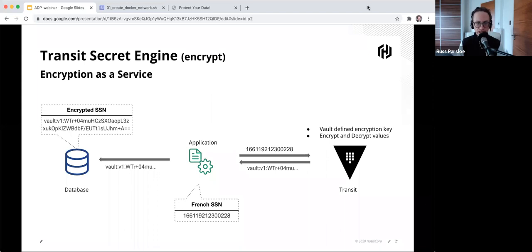So the Transit Secret Engine, let's take a look at what that workflow would look like. Imagine that I have an application that wants to encrypt this data. We'll use again this social security number. When I want to encrypt it, I would send that data to Vault using an API that says encrypt with a particular encryption key. I can generate as many different encryption keys as I want to. Vault will manage those encryption keys. I can rotate those encryption keys. I can decommission the keys. I can do things like set minimum versions for encryption and decryption operations. That is all something that can be managed inside of Vault.